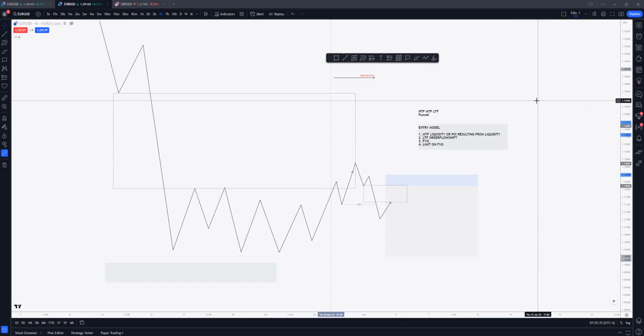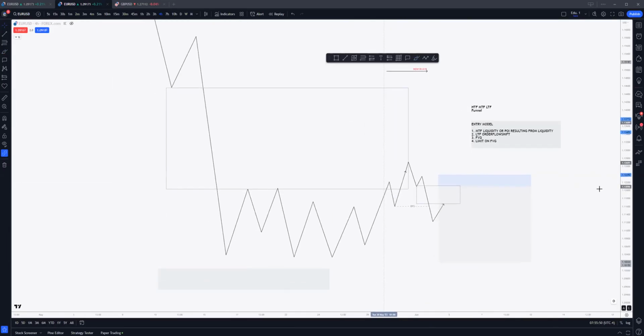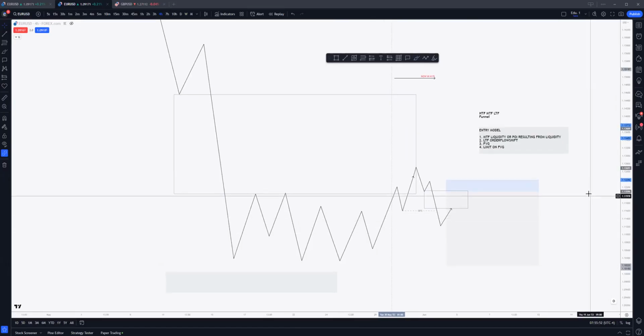Doesn't matter. The stop's got to be what the stop's got to be. Fair enough. That way of thinking, that'll put you in really bad positions, bro, if you're looking at what the stop loss will be. And trust me, I'm saying that out of a good place because I was there.